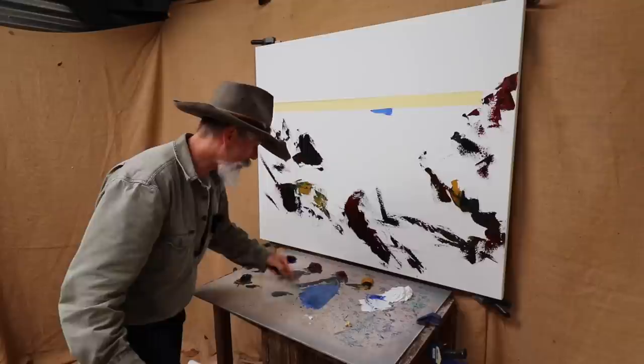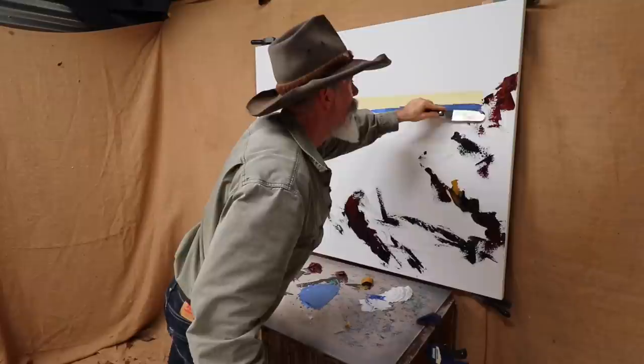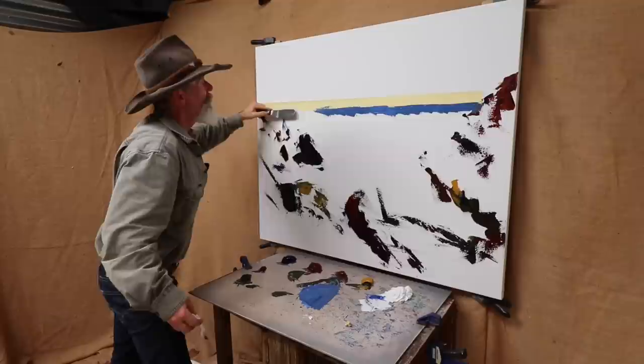Now what I've just done is I put burnt sienna and a bit of magenta. I'm just trying to knock the chromatic saturation down a little. So it's still a strong sunny day but not quite full strength. And I've got that tape, as you've seen in other videos, measured exactly spot on level. So I don't have to worry about getting my levels right later on. She's right from the word go. Let me just go a little bit darker.